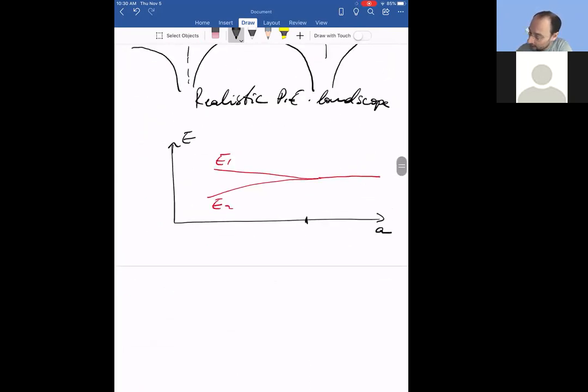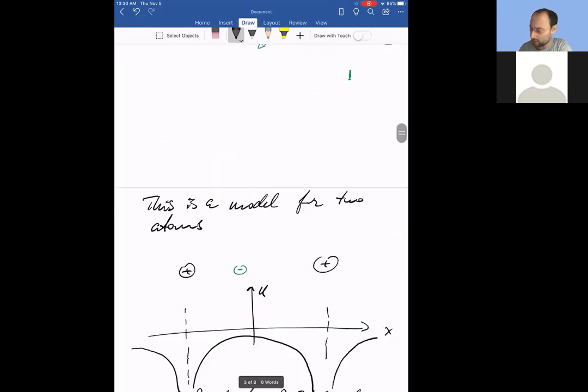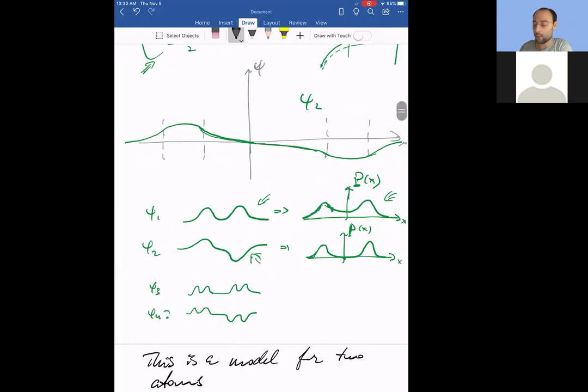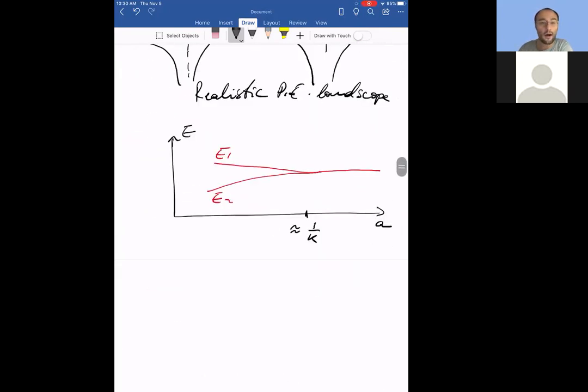And so this crossover point is approximately like 1 over kappa or 2 over kappa or something like that. When A is less than 1 over kappa, when A is less than penetration depth, you have a serious overlap between the wave functions, and energy levels would generally not be the same because they're not the same wave functions. When they're far away, they're not the same wave functions, but they only differ by a sign, and it's almost like you have two individual separate atoms.